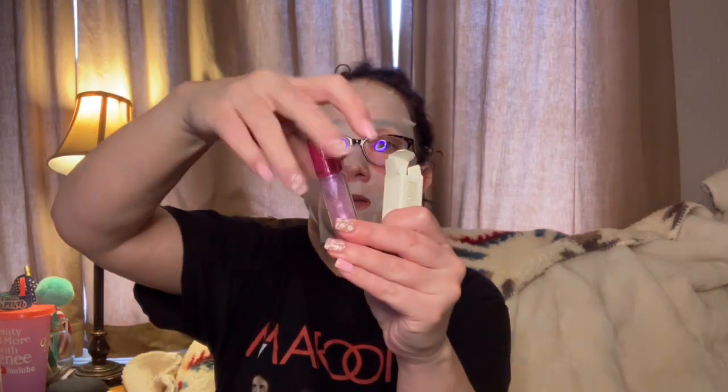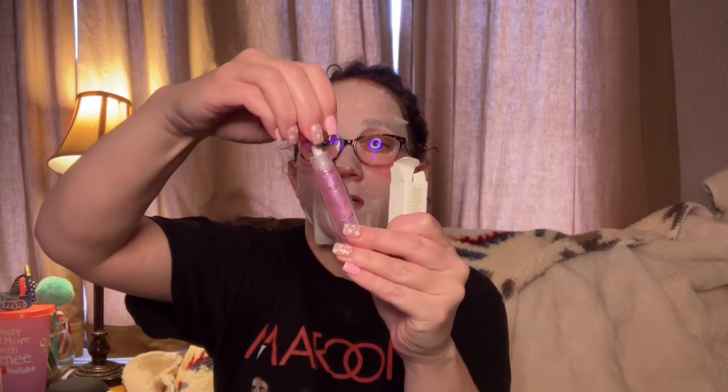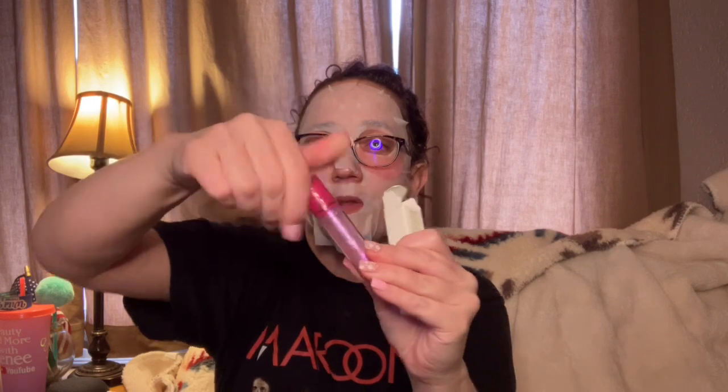Then we have Juvia's Glass Gloss, So Glazed. This one doesn't even look like it's been opened. Oh Lord, you guys. Oh, that's really pretty. Oh, look, maybe it has been used. Oh no, it's full. I think I'm gonna keep this one. I'm not doing very good, am I?